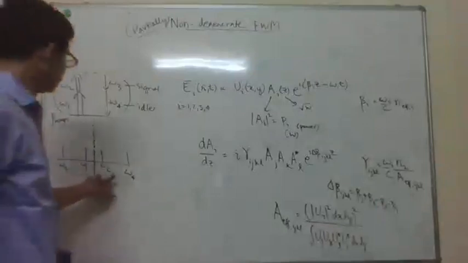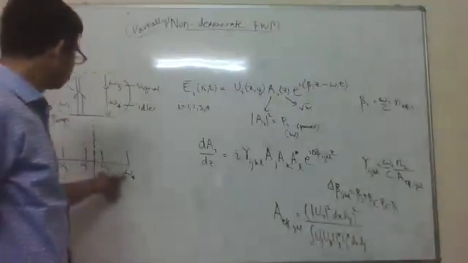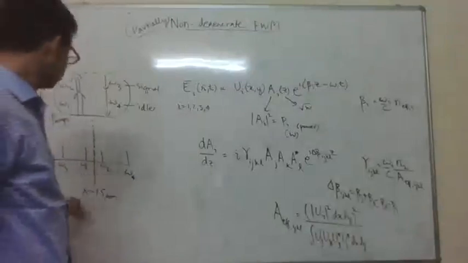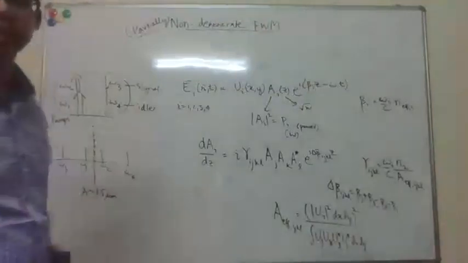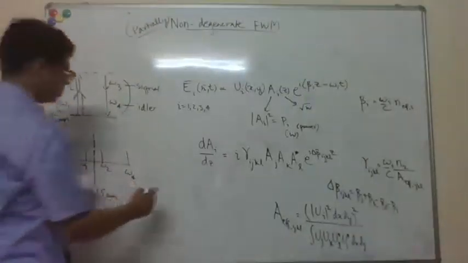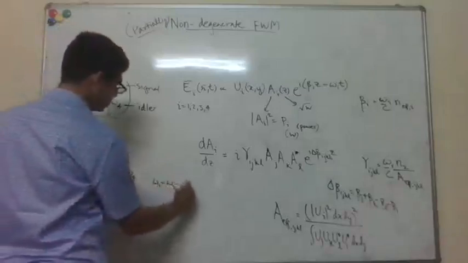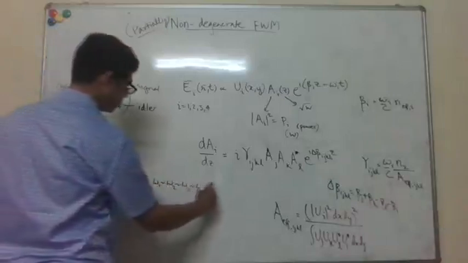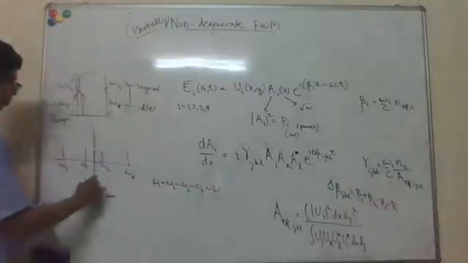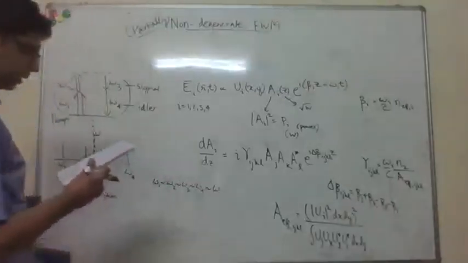For example, at the telecom wavelengths, the center wavelength would be around 1.5 micron, and all our signals will be around that. So typically it's a good approximation that all these frequencies are closely spaced compared to the average frequency. Then we can make some approximations in the case where omega 1, 2, 3, 4 are close to each other, to some average frequency, omega call here.